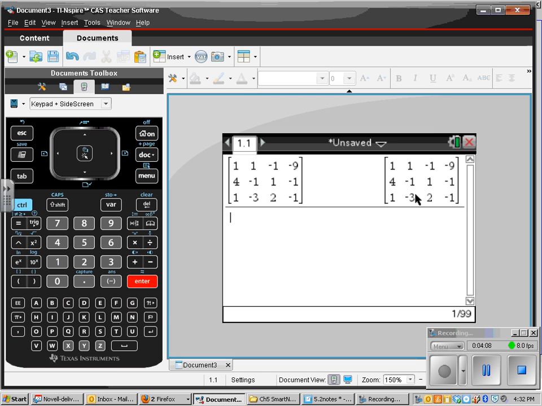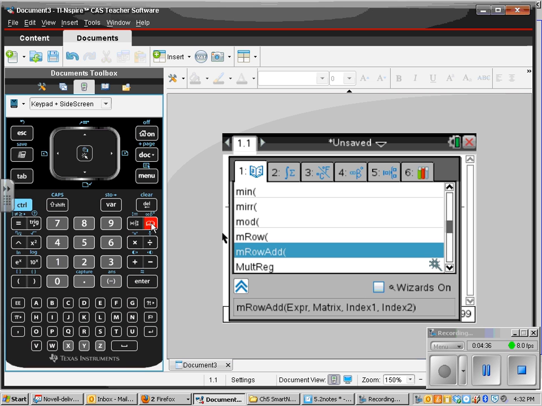Now, once that's entered, I'm trying, remember, to set up that pattern where I have ones on this diagonal and zeros everywhere else. Since I already have a 1 in this first position, that's like a bonus. That's a gift. I don't need to change anything. I need to go to the second position, and I need to set a 0. The first thing you want to do in a column is set a 1, and that should be in that first position. Now, to get a 0, I need to use 2 steps. So we're going to press the catalog button right here, and if you've been using matrices, then you're going to come up to these 2 options right here. Multiply row and add is our 2 options, so we're going to enter there.